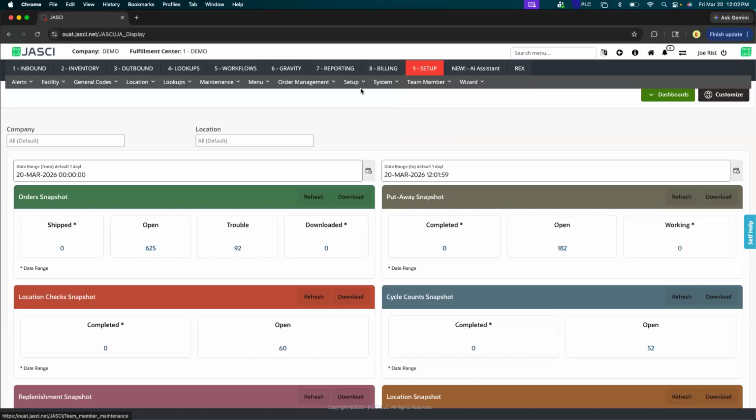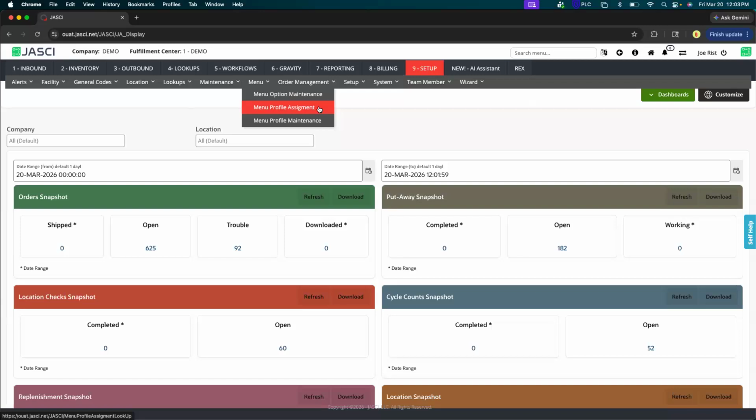And then we also have an additional step, which is the menu profile assignment. That fourth step, this menu profile assignment, is basically declaring which menu profiles the user has. If you look at the top of the screen right now, that's highlighted in that 9 dash setup, that's the profile. And then within that profile, you have particular menu options, like the one I have highlighted right now, called menu profile assignment.